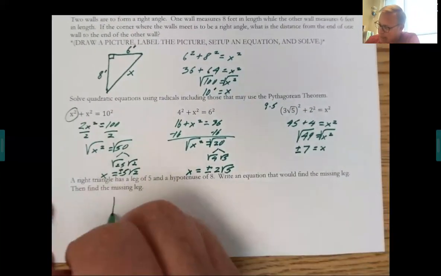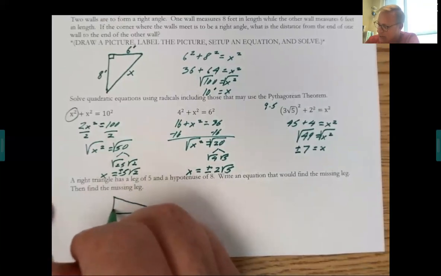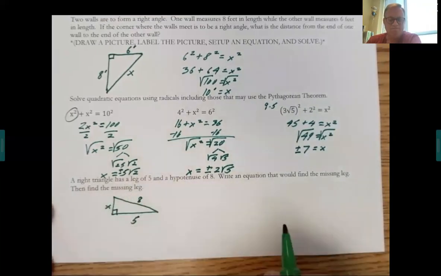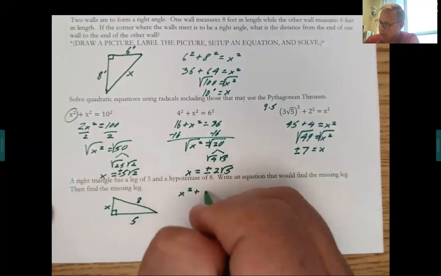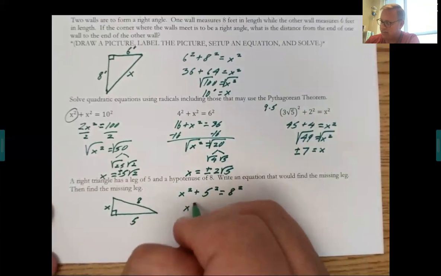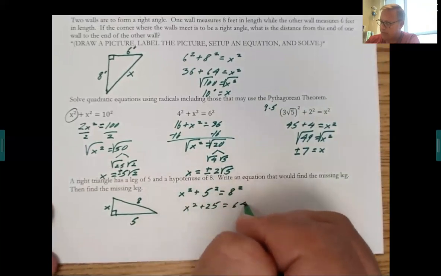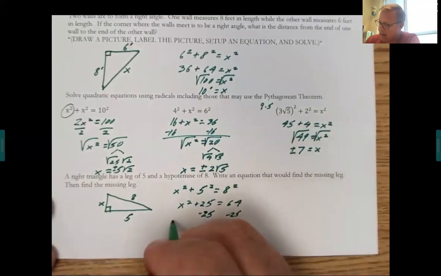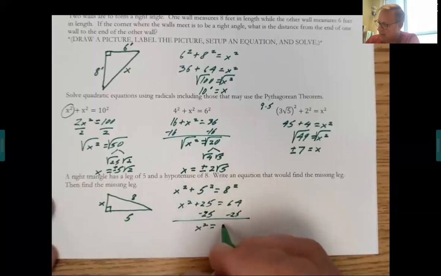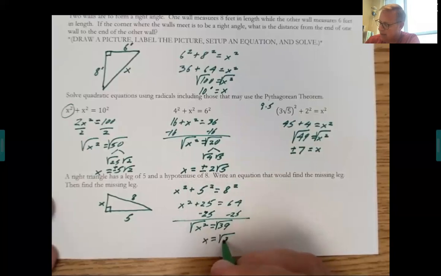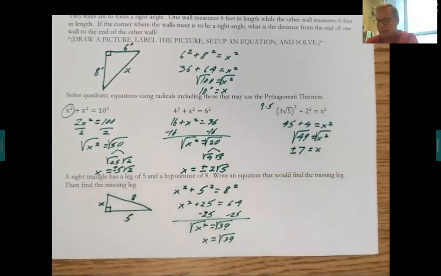Finally, right triangle, doesn't matter how I draw it, as long as it's the right triangle with a leg of 5, hypotenuse of 8, and we're missing a leg. So we could use any variable we want, but this is the equation that we should end up with. Solving it as it states can be done by squaring everything. My gosh, if you've got great number sense, look at how quick that can be. Taking 25 away from 64 gets us down to 39. And the square root of 39, we don't know. And because it's on a right triangle, it's a length, and it's positive square root of 39.